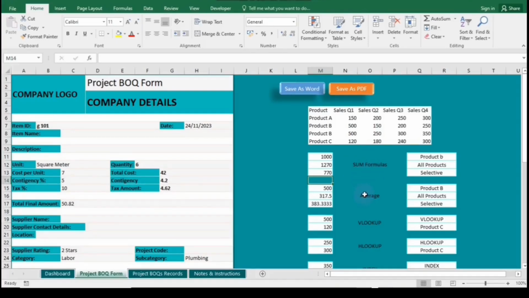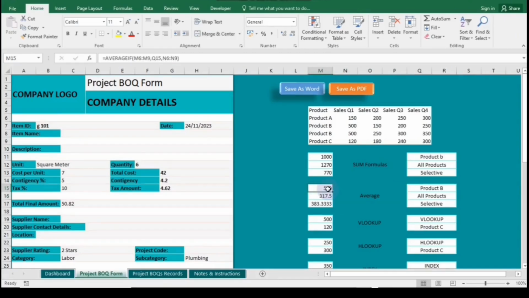In Excel, the average is calculated using the AVERAGE function, which sums a range of values and divides by the count of those values. Advantages include simplifying data analysis, identifying trends, and providing insights into overall performance. It helps summarize large datasets, making it easier to interpret and compare values effectively.